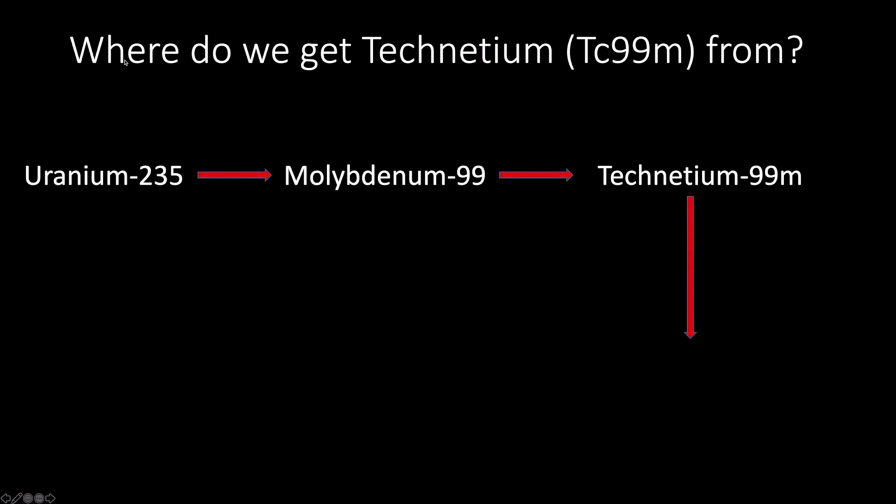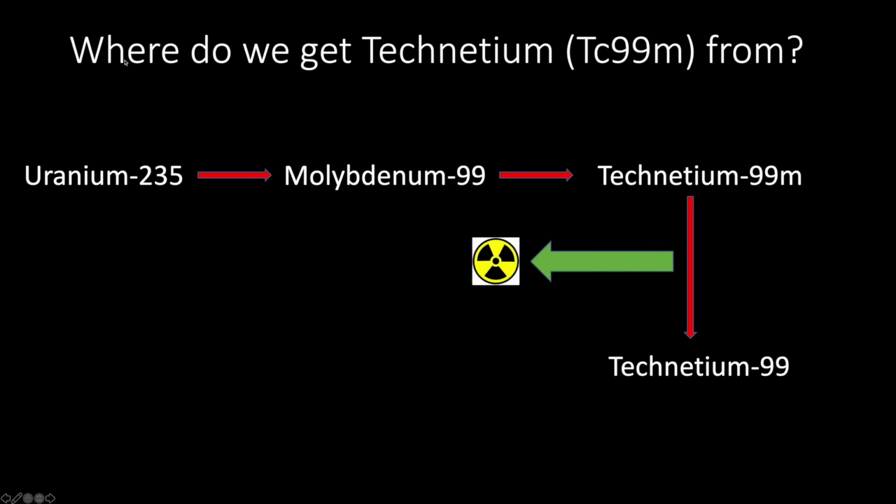But technetium-99m will continue to decay into technetium-99, and in getting to this more stable form, it releases the gamma energy that we are trying to pick up to do our imaging. Technetium-99 then decays into ruthenium, and whereas technetium-99m has a half-life of 6 hours, its daughter product, technetium-99, has a half-life of over 211,000 years, which is nearly as long as this talk.